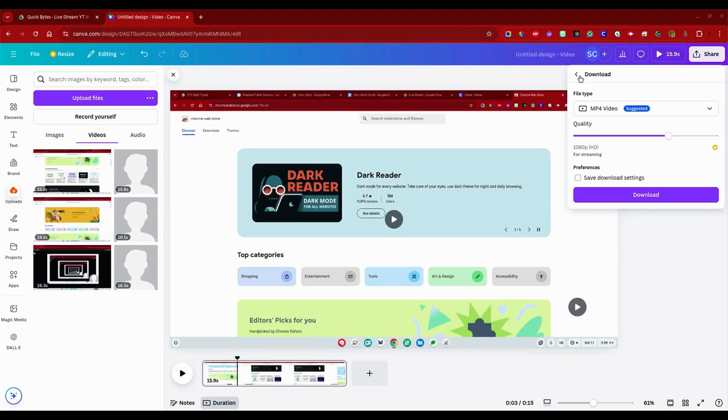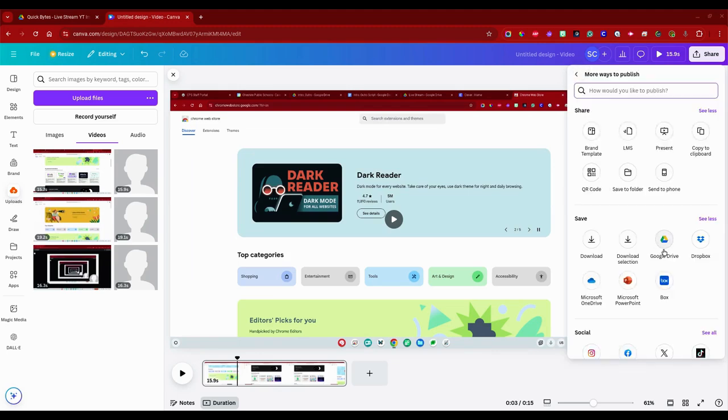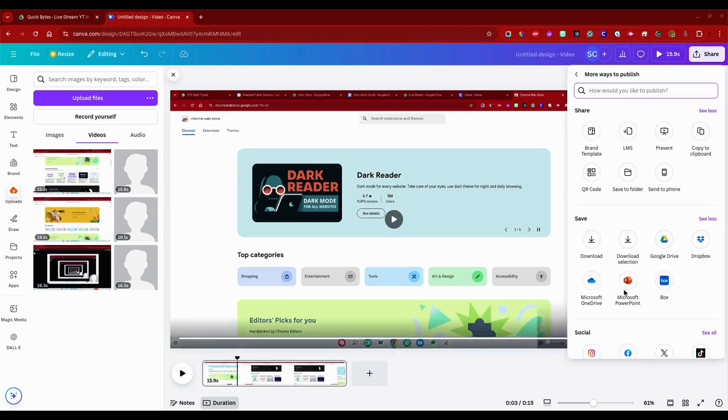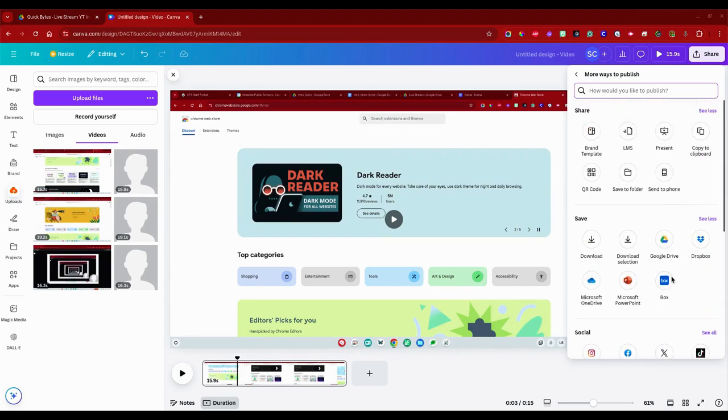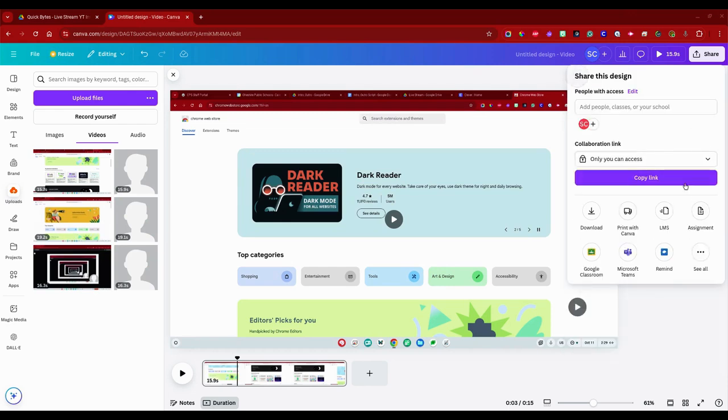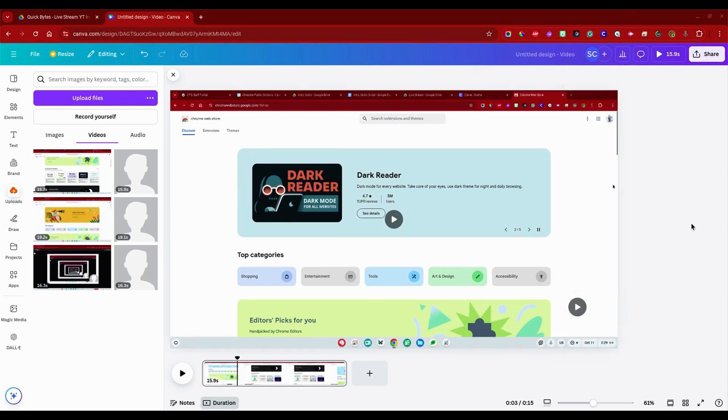Again, if you choose not to do the download, you could also connect directly to Google Drive or other platforms, Google Classroom specifically as well, if you have that integration available and you've allowed it. Okay, so those are some key considerations. So that is under the share button. At that point, I'm all set. I've got my video file. I can upload it wherever I want, post it however I want, and my users will be able to see it and work with it.